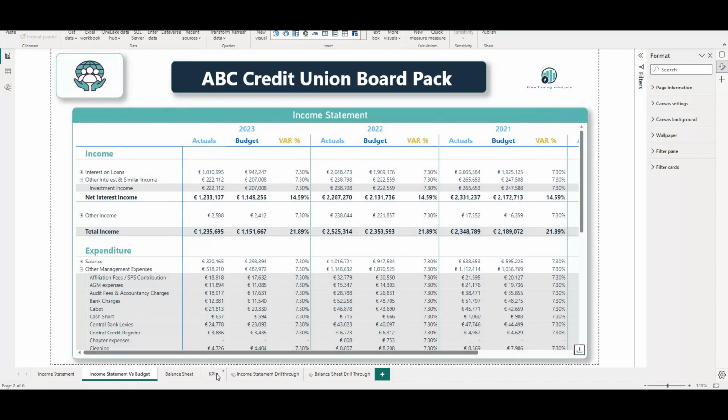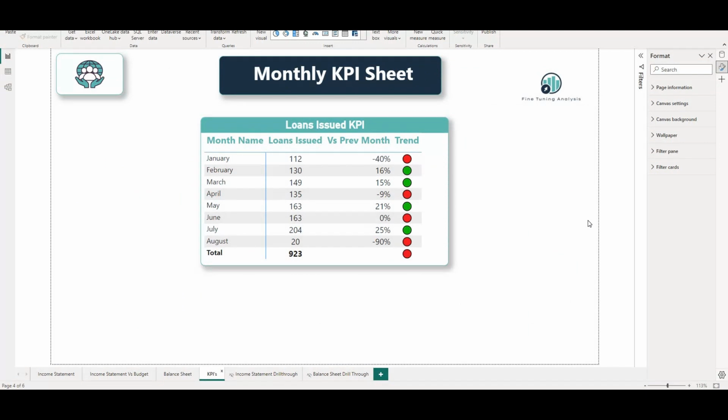But if we go to the KPI tab, which is a very sad looking dashboard at the minute, it's very empty, but for the purpose of the video I just wanted to create a simple table or matrix with one of the KPIs.